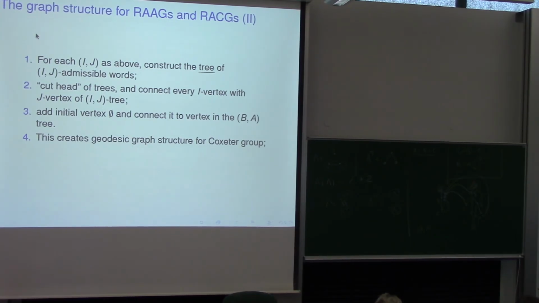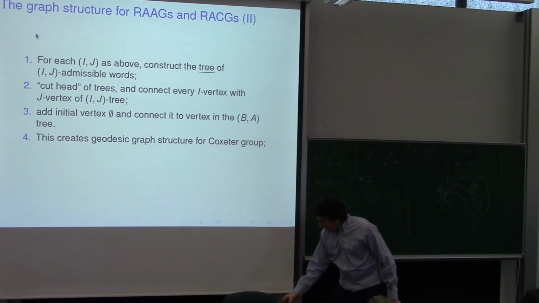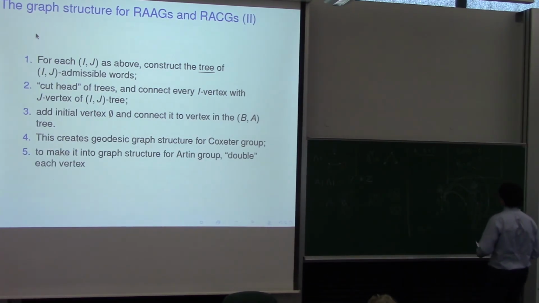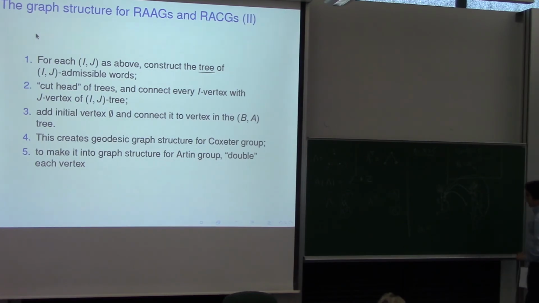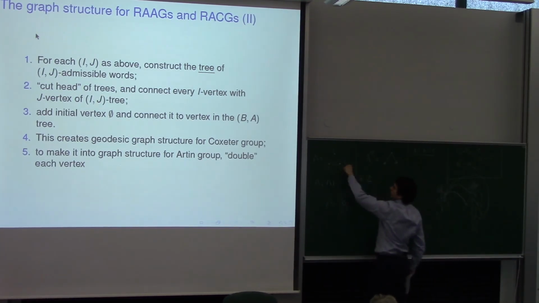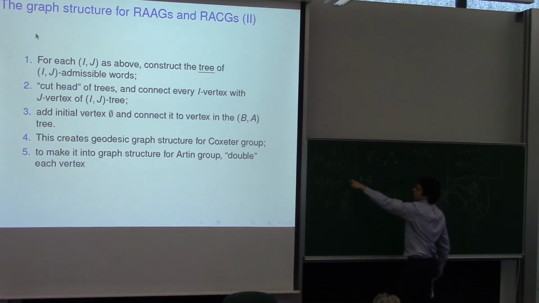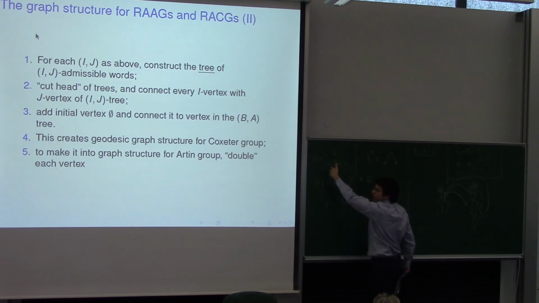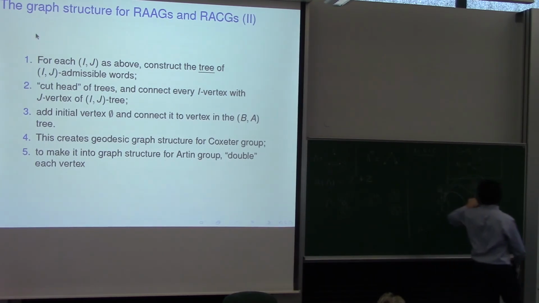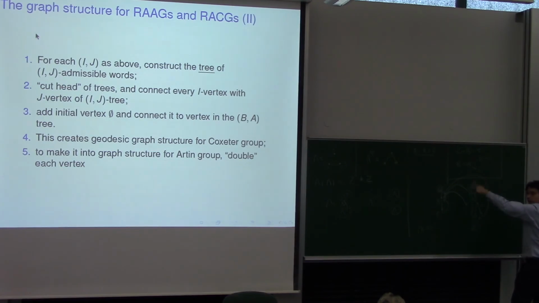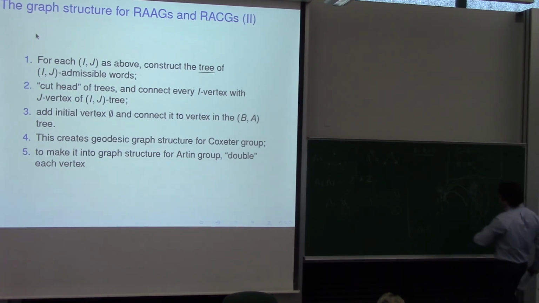And then you have a graph, and this graph is strongly reducible. It has only one non-trivial component. And in fact, you can modify this to get the Artin group by doubling each vertex. Because basically what you can do here, instead of a path of vertices, in the Artin group you can do, say, A 10 times instead of only one time. So you introduce a loop around A which says I can do A many times, or I can do A inverse many times. So there's a canonical way to go from this to that.